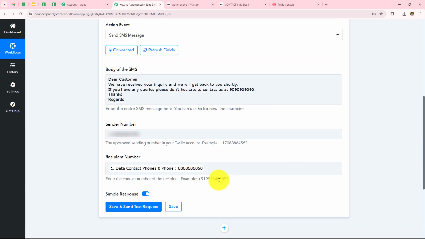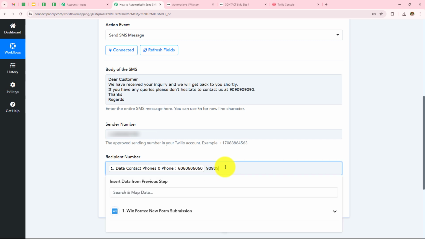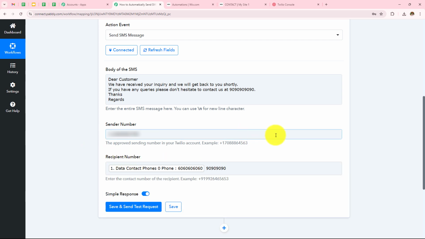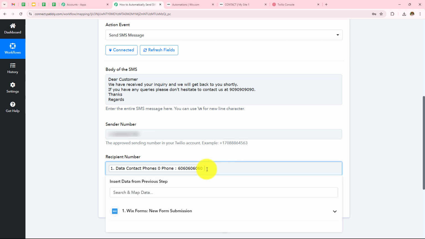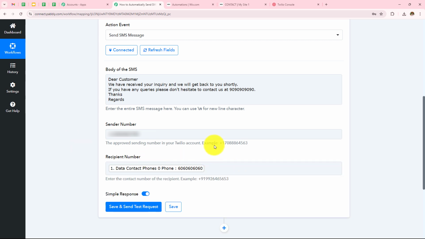So mapping is important so that every time you receive a new response, it is taken into consideration in this field. Manually entering the number will make it static, and the information will not change even if you have received a new response. If I manually write my phone number here, this field will become static and the information will not change even if you have received a new response as a phone number. So as to keep these fields dynamic, we use mapping.